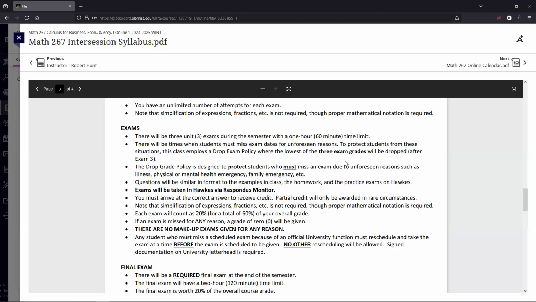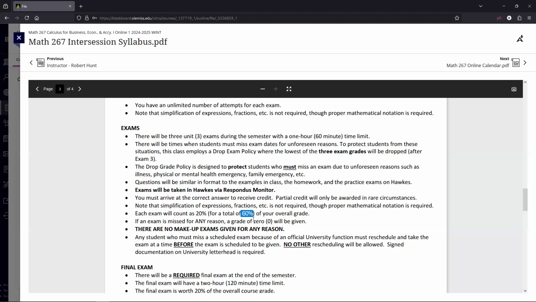So it's a little different than the homework. The homework's basically 100 or a 0, right? You got to certify, you get 100, assuming it's on time. Or if you don't certify, you get a 0. So it's all or nothing, but exams are different. It's percentage based. Each exam's 20% of the grade.